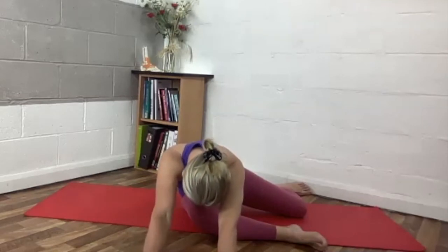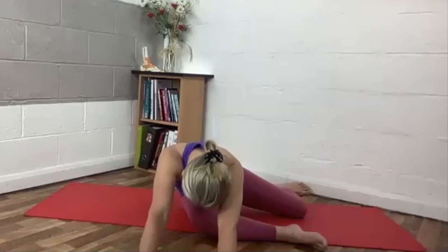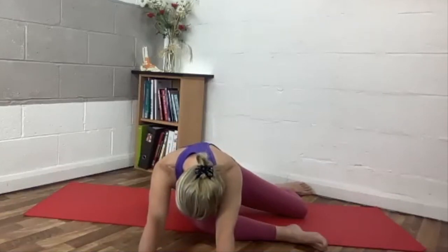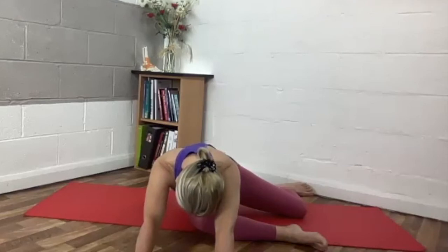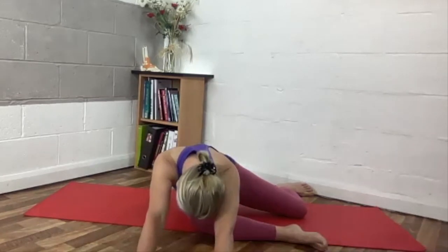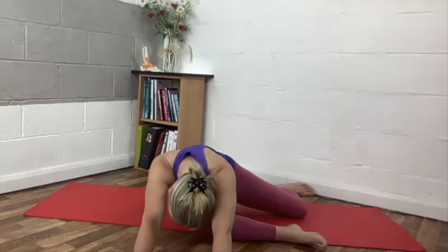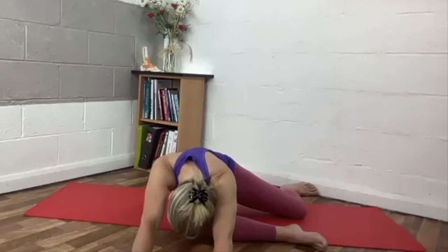Keep breathing. If you can't get down as far, don't worry. Just breathe and stretch. Breathe and relax into the stretch. Relax the shoulders. Just feel where's feeling tight and just try and take the breath to that area to relax the muscle. Slowly walk the hands back up.